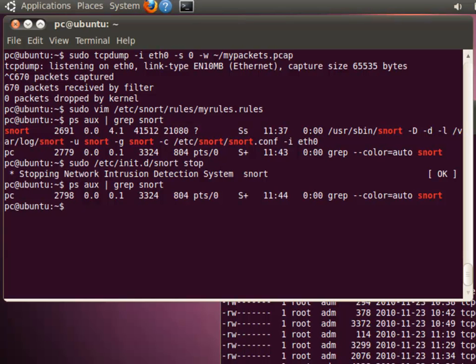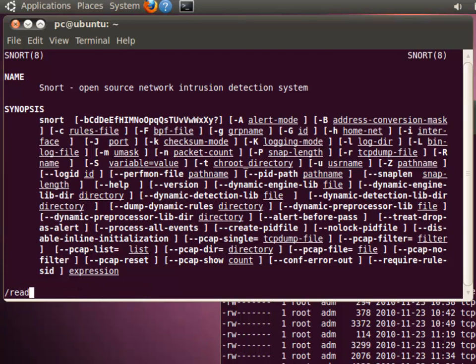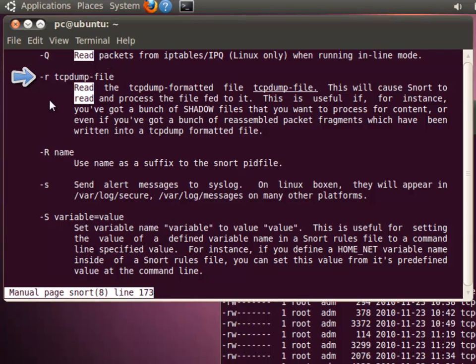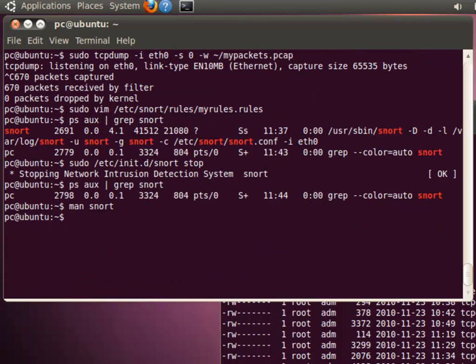And now let's go in and look at the man page, and hopefully this will show this. Search for read. We move down a little bit and we see -r tcpdump file. Read the tcpdump formatted file. This will cause Snort to read and process the file fed to it. So instead of using the -i eth0, we're going to type -r and the name of the file. So /usr/sbin/snort.